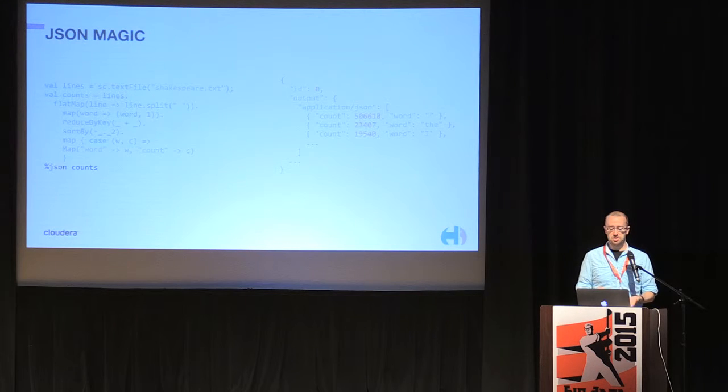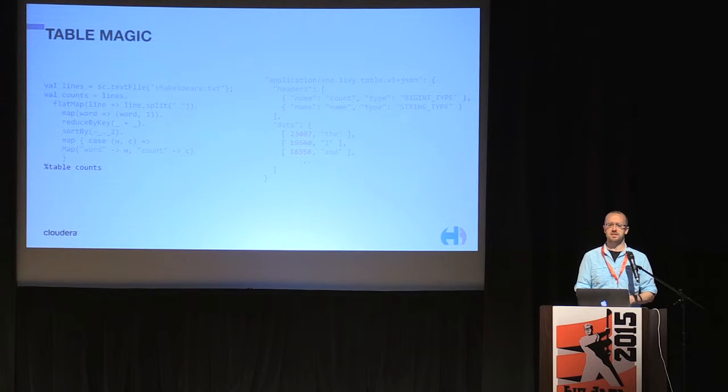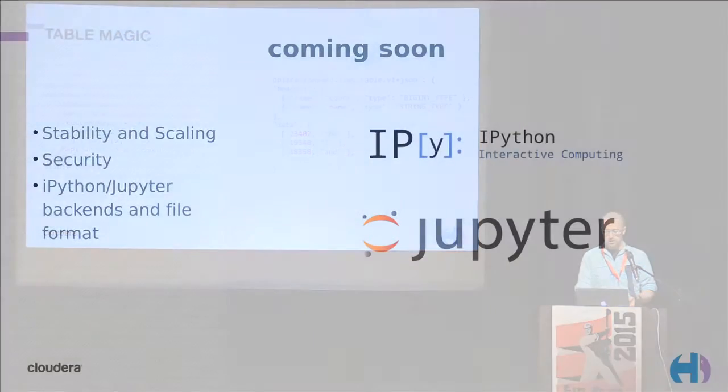Now to see this in action, here's the Shakespeare example from earlier, where at the bottom you can see that I've used the %json counts, and then on the right side is the response that we'll be getting from Livy. It's pretty straightforward to do. Now the table magic is a little bit more complicated infrastructure, so it's a little bit too big to squash into these slides. But here I just want to show how we transform that data. So on the right is our header format where we just have names and types. It's hopefully very straightforward.